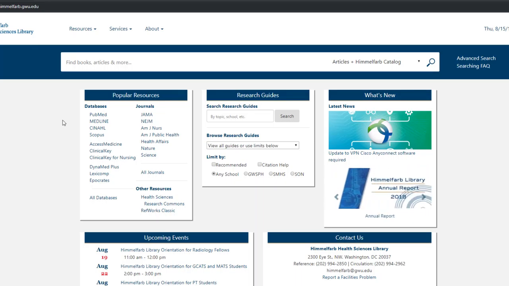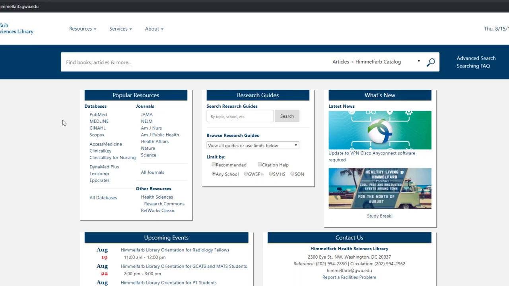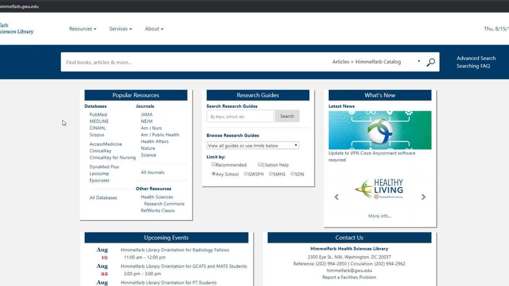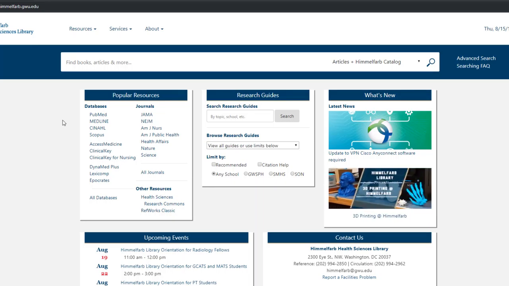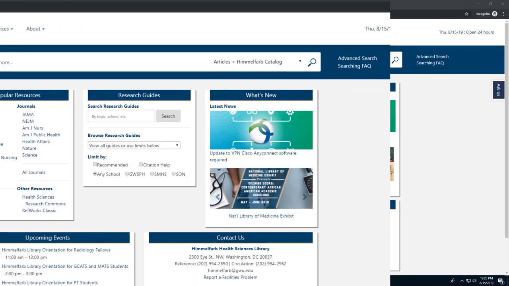Health Information at Himmelfarb allows an easy keyword search and links out to the full text of the majority of items retrieved. You can search Health Information at Himmelfarb like you search Google or other search engines. Just type in your topic and the service will search the documents with all the significant terms.